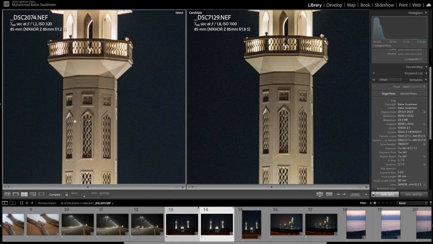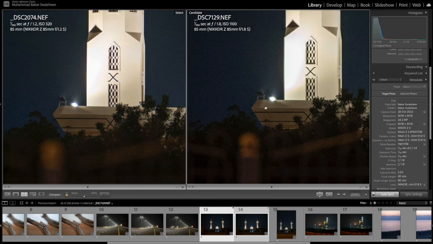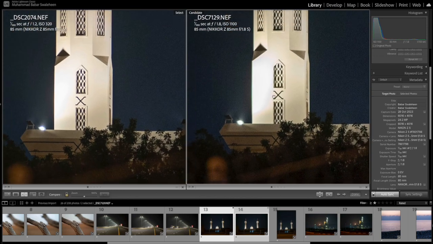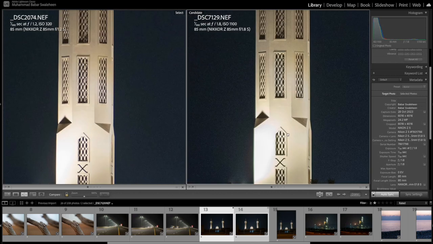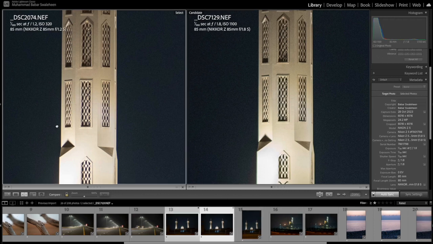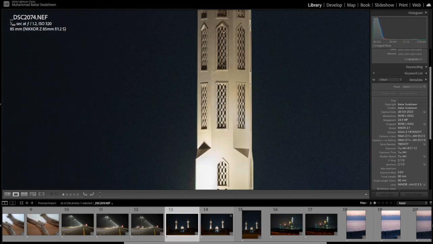You see the micro contrast over here, and it's very sharp. Actually the 85 1.8 is really keeping up at 1.8. And if I switch to this, right now I have to go back there, not this.